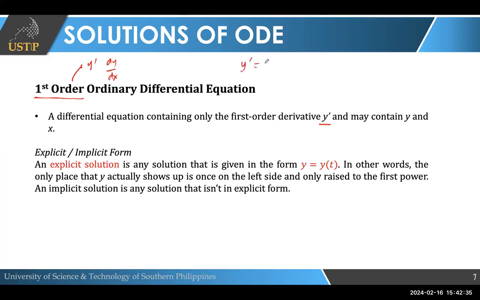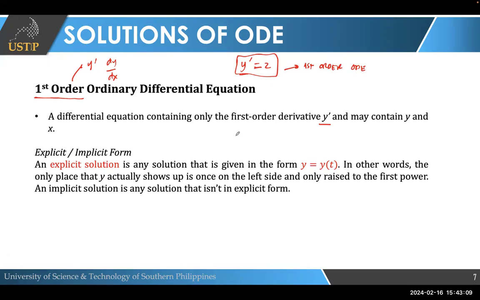For example, y prime is equal to 2. You might say, it is not a differential equation because it has no x and y. Okay? It may contain x, it may contain y, or neither. Basta, there is an equal sign and a derivative, then this completes your differential equation. Okay? So in this particular example, this is your first order ordinary differential equation. First order ODE, we can also shortcut it.